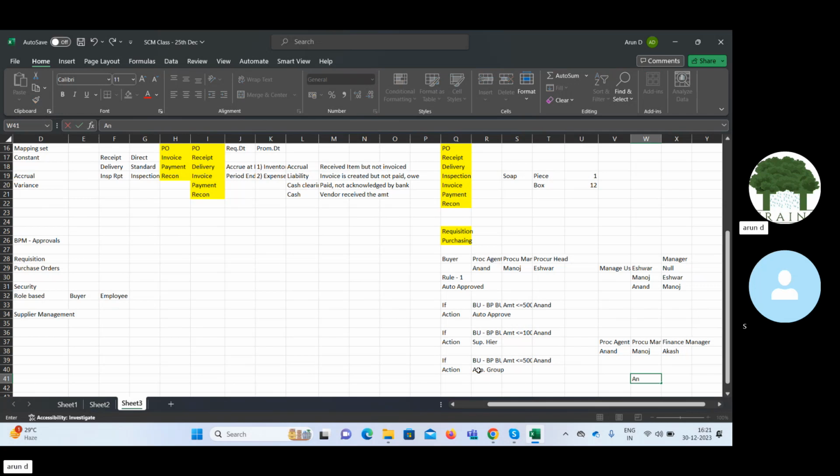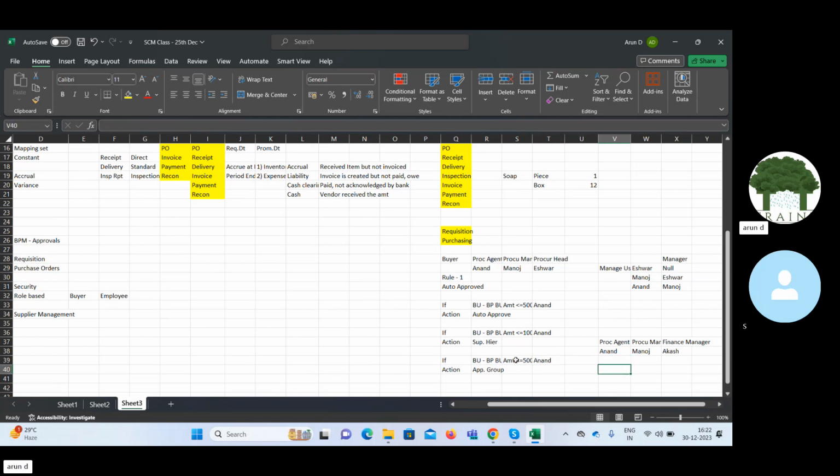Now I'll say Anand is submitting this request. I'm not saying Anand because it could be created by Anand or some other person also. If I remove this condition that it is created by Anand, it is not going to validate who has entered this transaction, but instead it is going to validate if it is within this particular business unit and within this amount that we have specified. So this is what the system is going to understand.